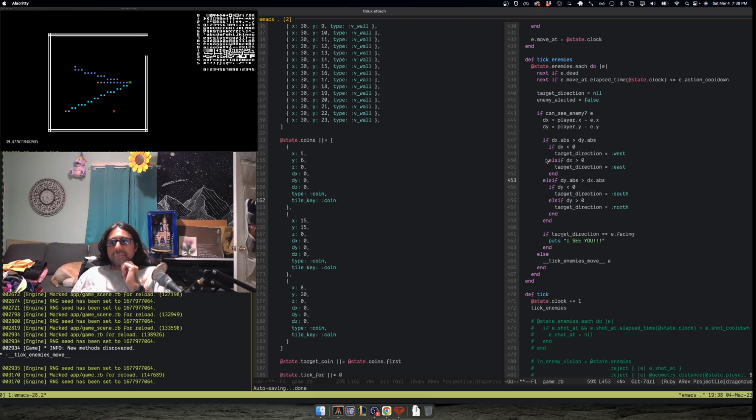It might. You might be right. It ain't perfect. It's also kind of hard to line up and eye the diagonal, and you move faster than the enemy also. And you can't move diagonally, so you either have to move down or right. But potentially, yeah, you might be able to exploit this algorithm in some regard. So enemy alerted equals true.